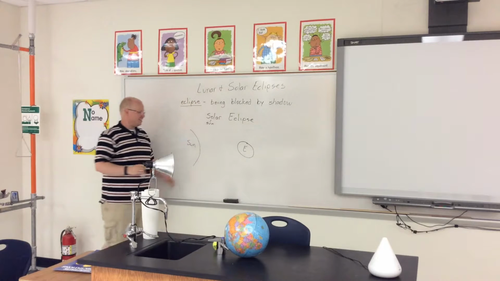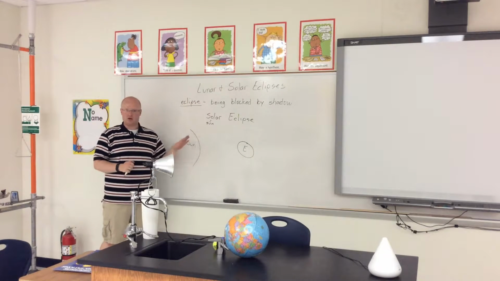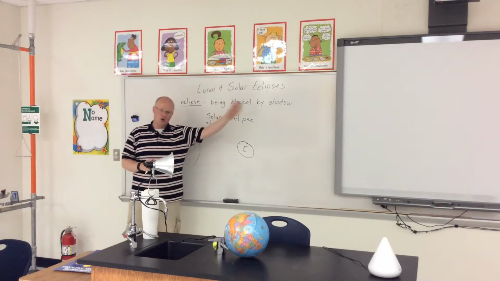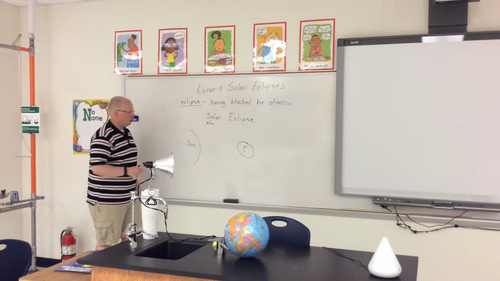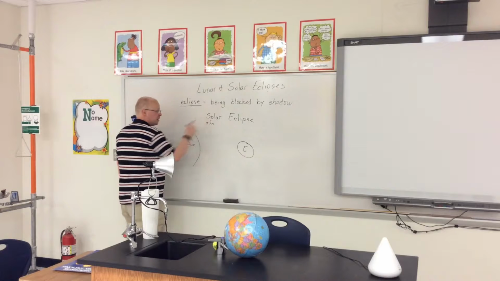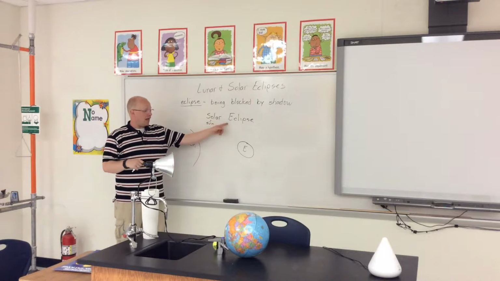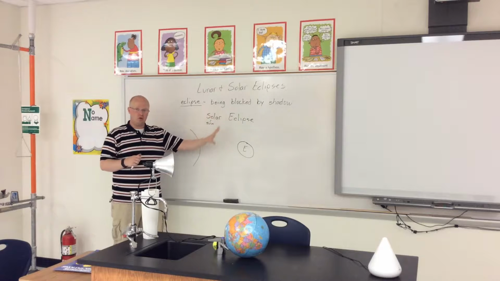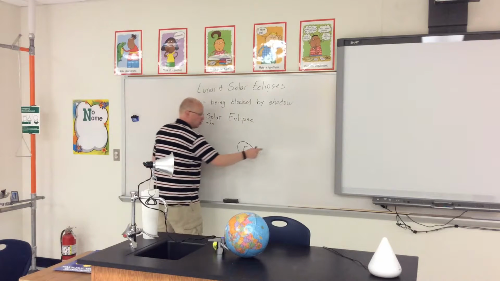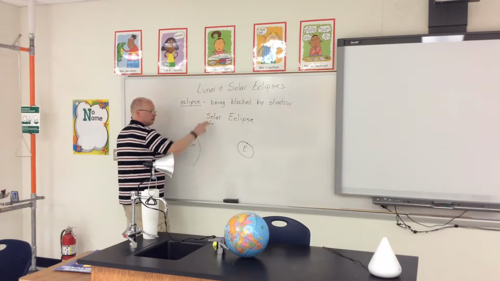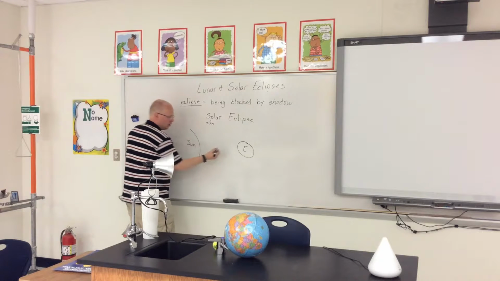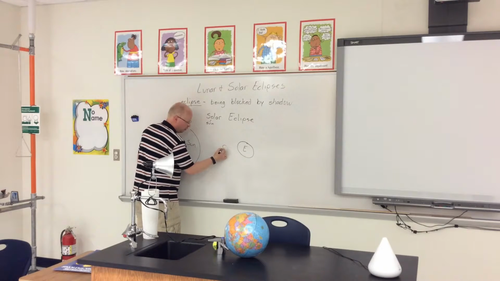And obviously my distances and my scales are way off. The Earth should be way further away and the sun should be quite a bit larger. If the sun is being blocked, where should the moon be? Remember, eclipses only happen during a new moon phase or a full moon phase. So it's either here or here, okay? Sun's being blocked, and the moon has to be between the Earth and the sun.